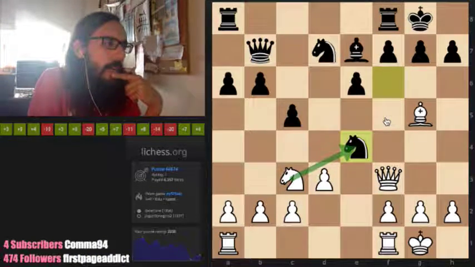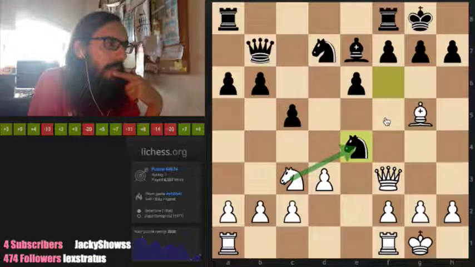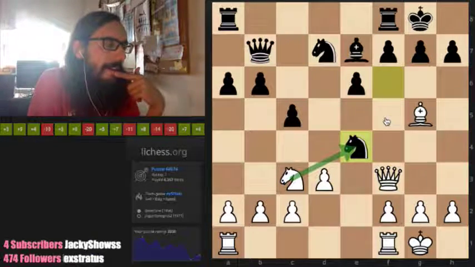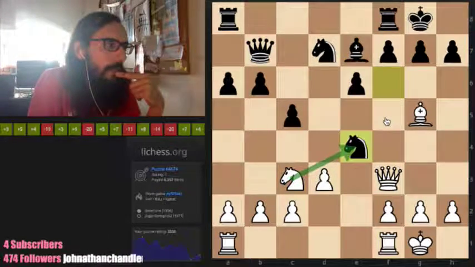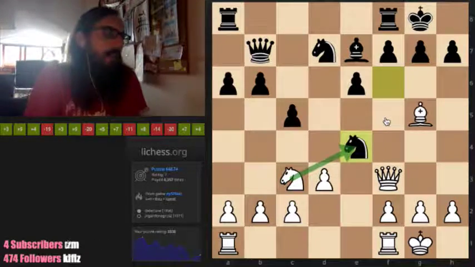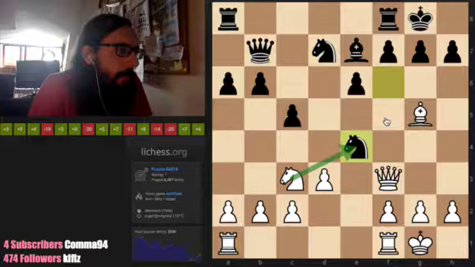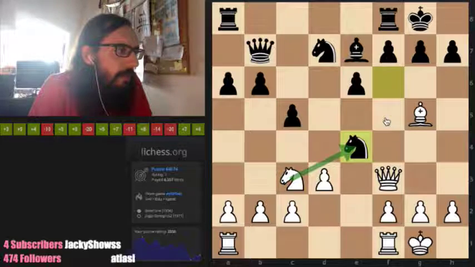Is there a way for black to save the queen and defend the bishop? Or a way to save the queen and after that trap our bishop? I don't see it. I don't see it.